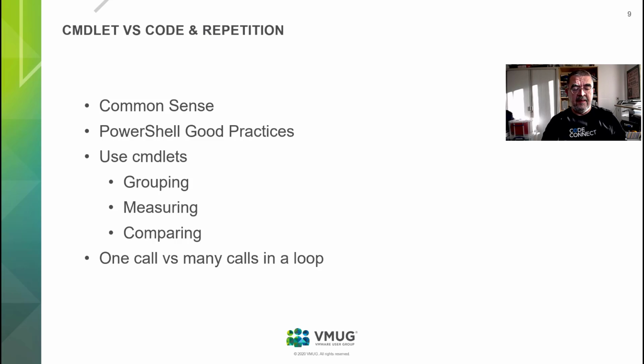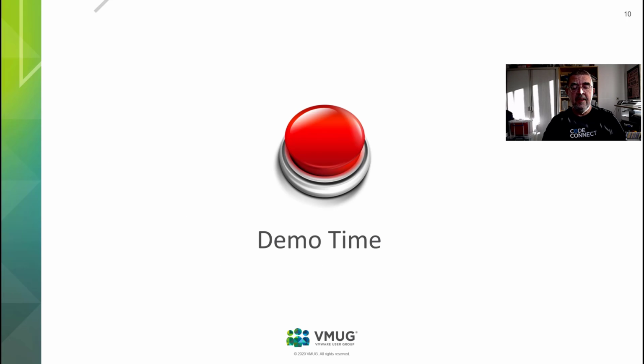Now, like I said, it's often a question of wondering what would be the most efficient way to call and assemble my data. Do I do it with one call or many calls in a loop? As we saw in the previous section, you now have a way of measuring that. What is effective? You can see how much time is spent with one method and how much time is spent with the other method. But let's have a look at some code.